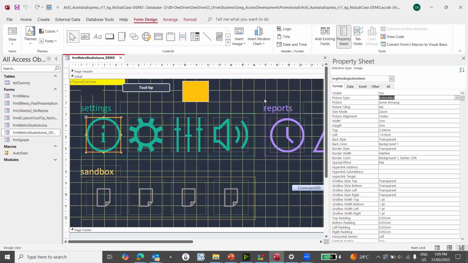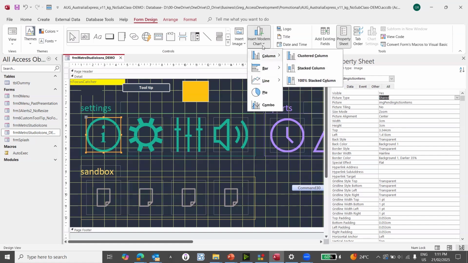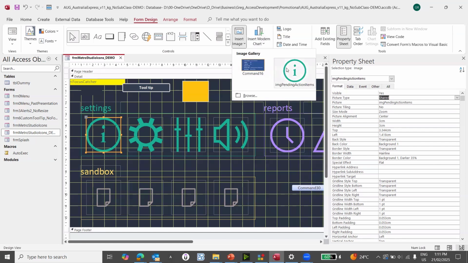The advantage I see to using the image gallery is if you have an icon that you want to put on each form, you only have to include it in the project one time and then use the same image from the image gallery. So instead of 10 copies of the image, you have one. But see here how you've got that as embedded and you've got the image there. Now, if you change that image embedded to shared, now if you go and have a look in the gallery, there it is. Yep, bang. That's nice. And you can browse there to add others into the gallery and then reuse them.